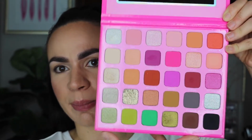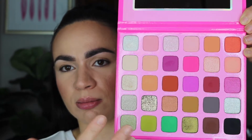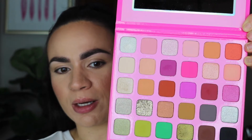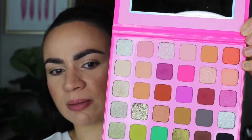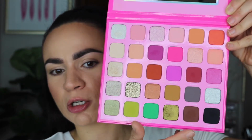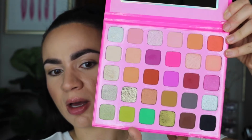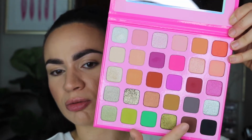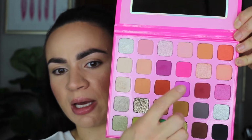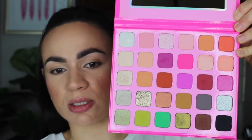Everybody needs a black in a palette because I feel like that will make any color darker or deeper, or whatever you want to call it. But yeah, it has a black, a gray, and a brown. That's an essential for every palette, I think. I feel like every palette should have these neutral basic colors that you could do a lot with. But yeah, I think it has enough warm tones to do a basic look if you decide to.